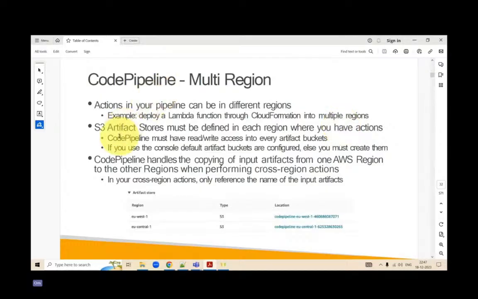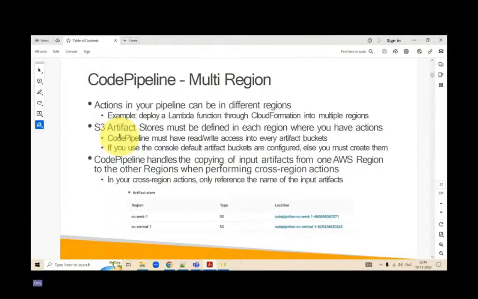That simply means that wherever your code is residing, your necessary artifact should always be in that region's S3 bucket only. This is the most important thing for anything you deploy on cloud: it should be in the same region as the S3 bucket. Why?